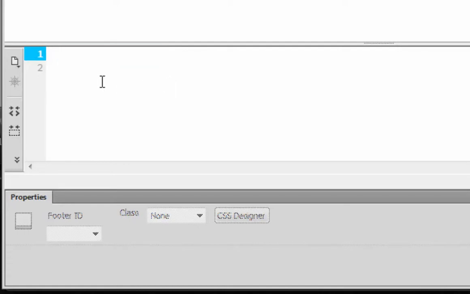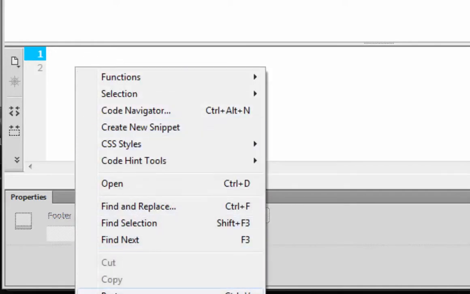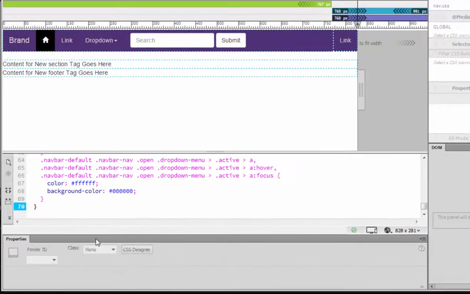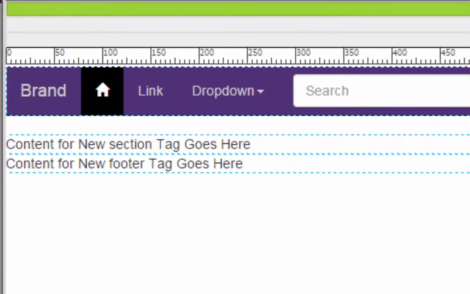What I do need to do is paste in all that code that I copied from the web page. When I do paste that in, Dreamweaver will immediately read that code, and it'll be just as if we just loaded this web page up. So I'm going to right click and I'm going to hit paste, and here we go. As soon as I pasted that code in, look at the navigation bar on my website. It now looks like the navigation bar from the website that we were looking at online. It's got the same colors and everything.